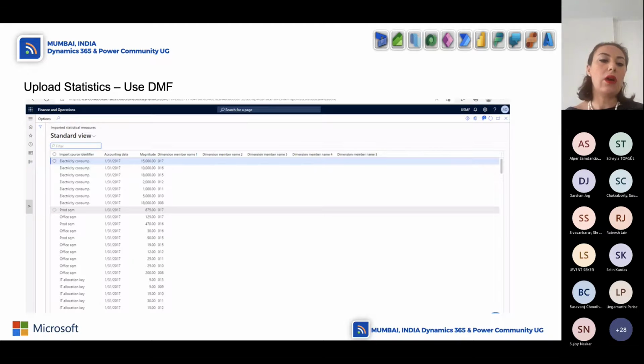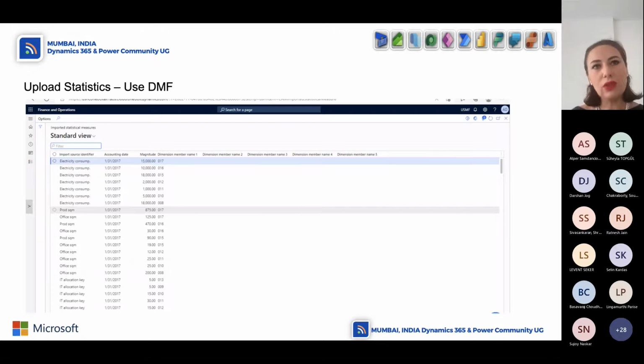To import our statistics, we have the import source identifier. Here we select electricity consumption, production square meters, office square meters, and for example, IT allocation key, which are very different. We have the accounting date. This is very important. It is mostly set up at the end of the month for the data to be allocated accordingly.